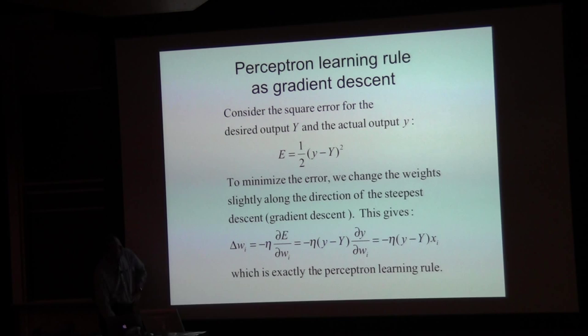So if you assume that your error is the actual output y and your desired output, squared, or I don't care, just the absolute value. Then you take the derivative of your error with respect to your parameter, which here is your w. This is called the gradient. As you remember from your calculus classes, the gradient means the direction you move such that your function E increases the fastest. Just like standing on a hillside, you can look in different directions. In one direction you go uphill in the steepest way. That's the gradient. So for gradient descent, I use the gradient with a negative sign. You go in the opposite direction, so you go downhill. That's the fastest way to decrease that error.